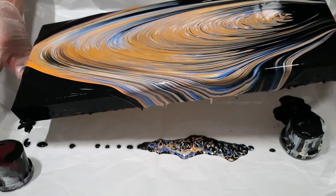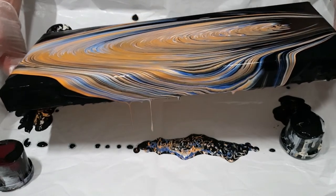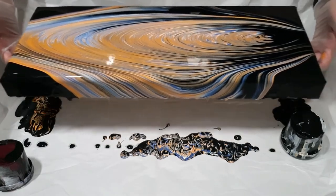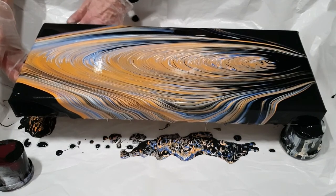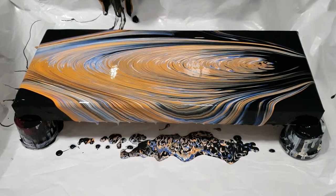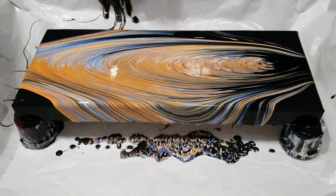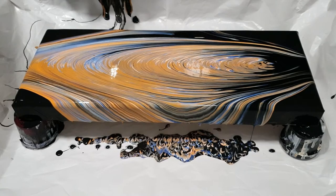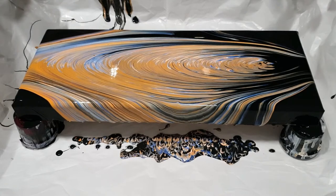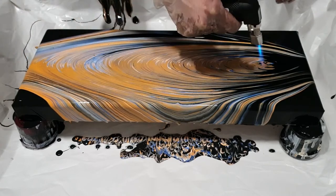There's a huge amount of paint here, so I'm just carefully going to try and get rid of some of it, but not too much. I'd like to have some negative space here as well — I'm a big fan of negative space, I think it makes designs quite interesting. Now I'm just going to put my little stand cups under here so it's level. Really important to have it level on both planes, so I use a spirit level before I start pouring — it'll be a nightmare if you have a nice design and leave it to dry and then the paint starts pouring towards one of the four edges or corners.